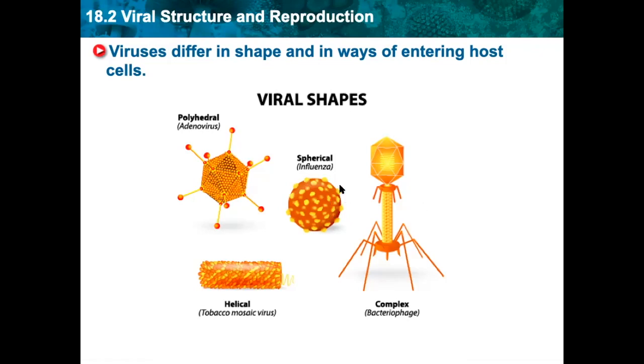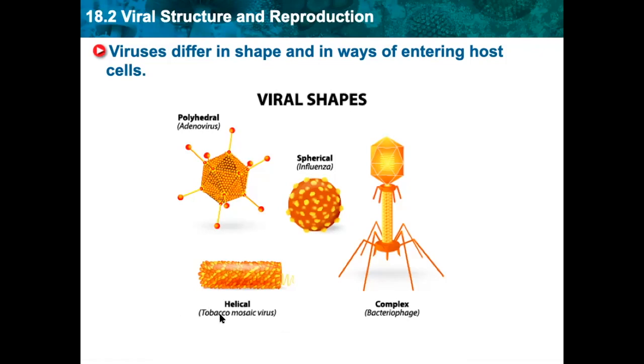And then influenza, this causes the flu, looks like that. COVID looks like that too. And you can see that it's this ball shape called spherical. So even though it's a little bit different, it's the same basic shape where you do have some kind of a ball or decagon shape, and you have these little spikes that come off of it. Then you also have a helical shape. Basically, it's just spiraled. This is the tobacco mosaic virus. So that's the tobacco plant virus.